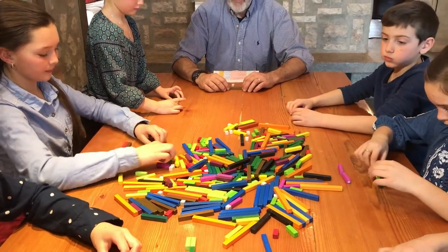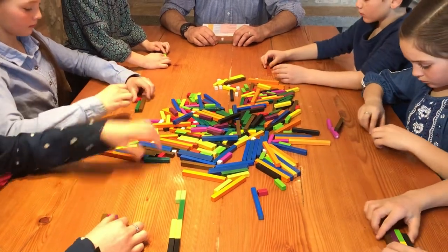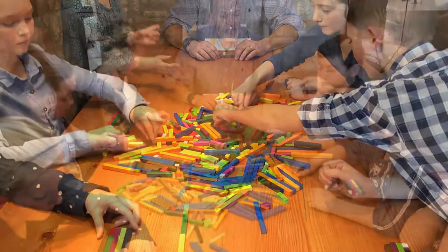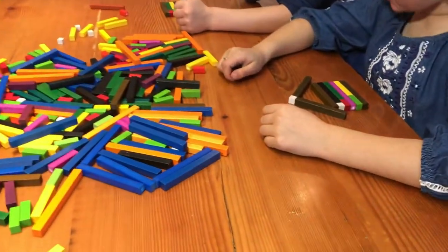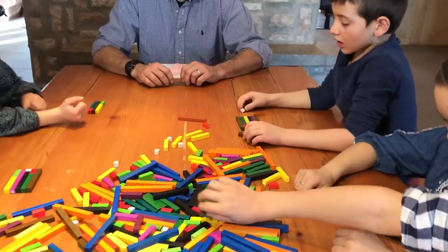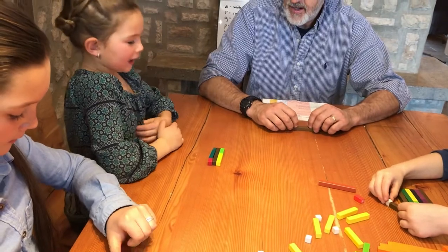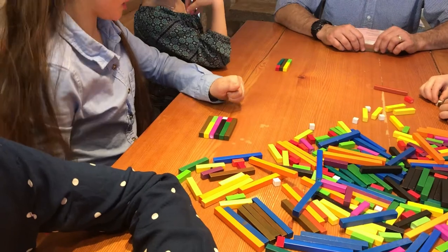Now try to find how many other trains you can make that make a brown. How many other trains? Just try to think on your own. How many trains can you make? Can you name me one train that's as long as the brown? Purple and purple. Can you give me another one, Moses? Black and white. Can you give me one, Inge? Green and yellow. Can you give me one, Token? Red and dark green.